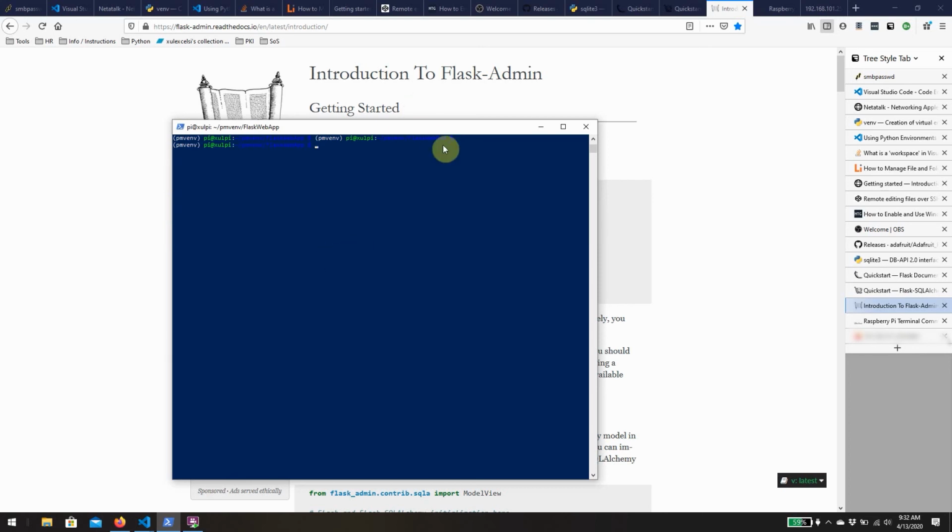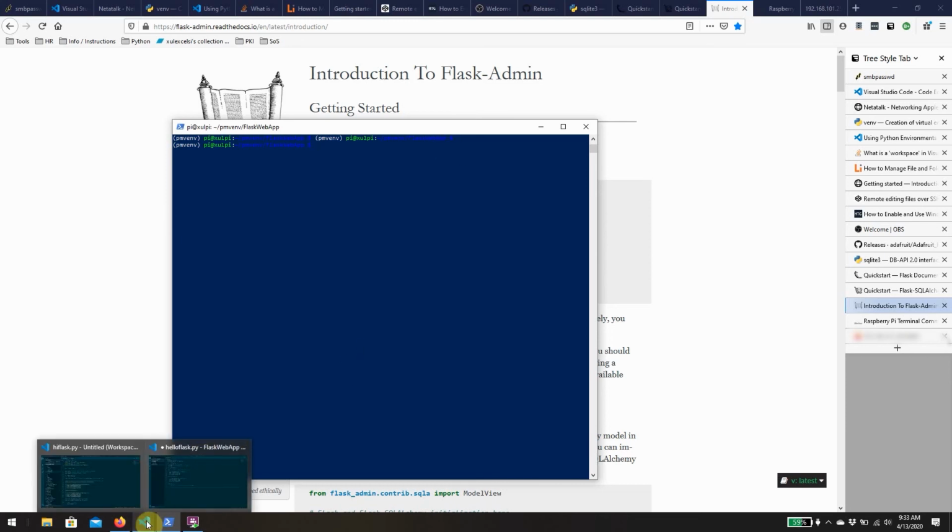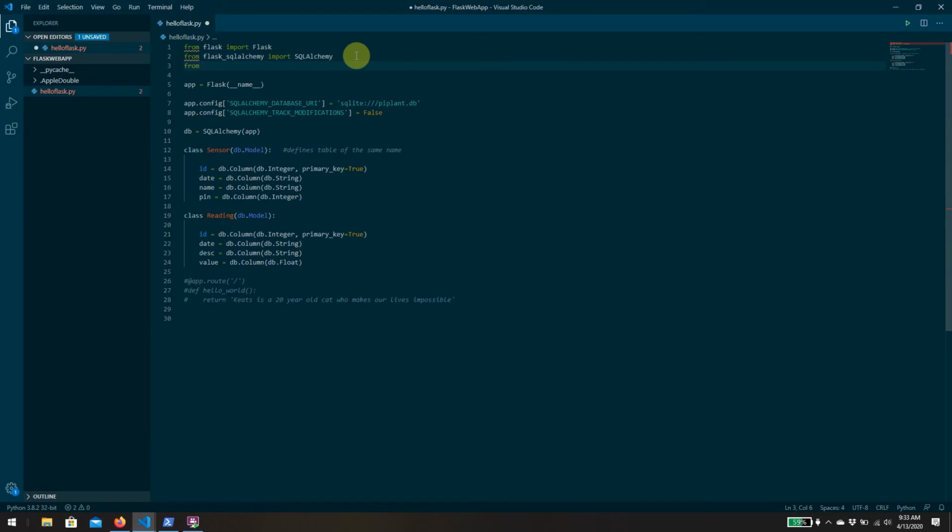And now that we have the ability to use Flask-Admin, all we need to do is import it into our app here: from flask_admin import Admin. Again, Admin with a capital A being a class, just like capital F Flask is a class and SQLAlchemy is a class as well. So we import Admin.